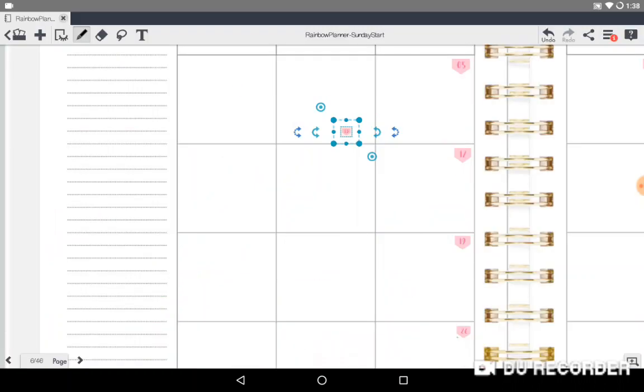You can digital plan however you want. I should say you can pre-plan however you want. However you're used to is probably what I would recommend you stick with for now.